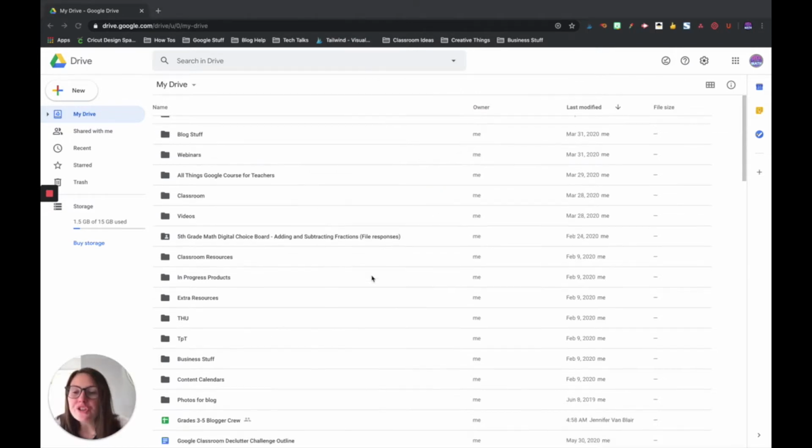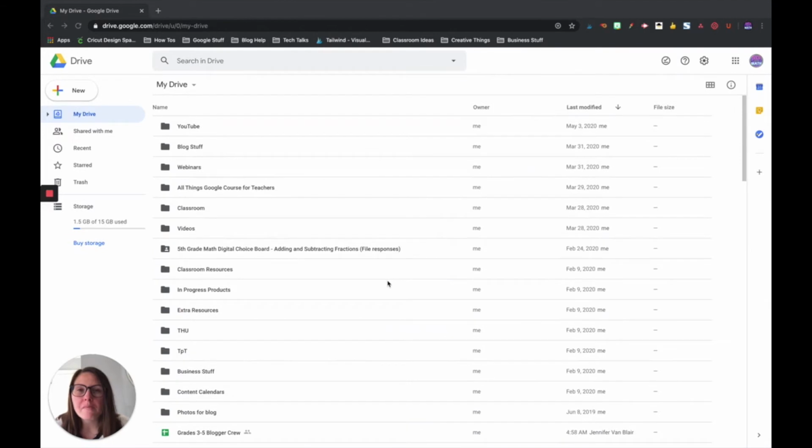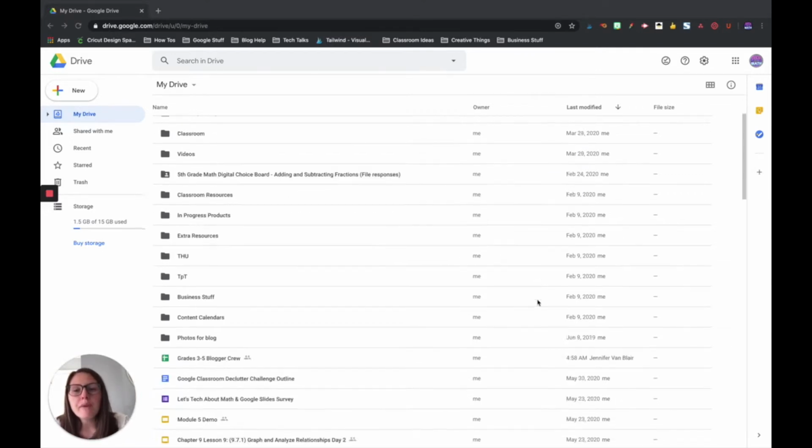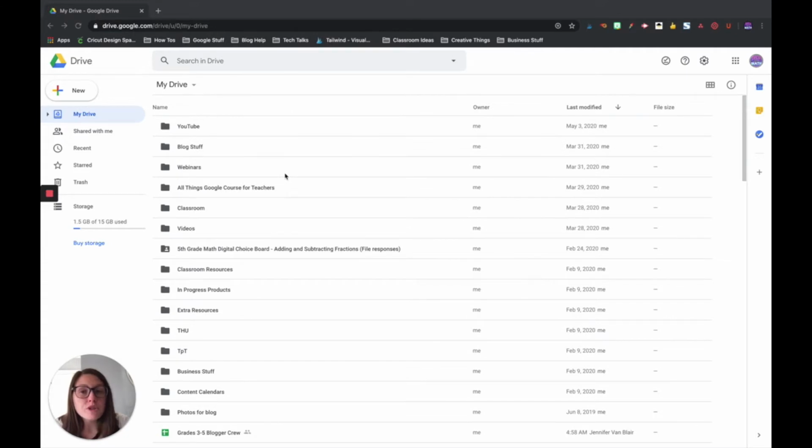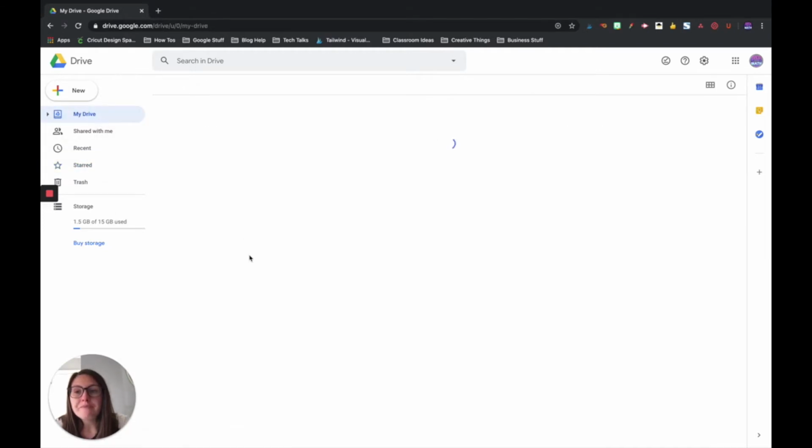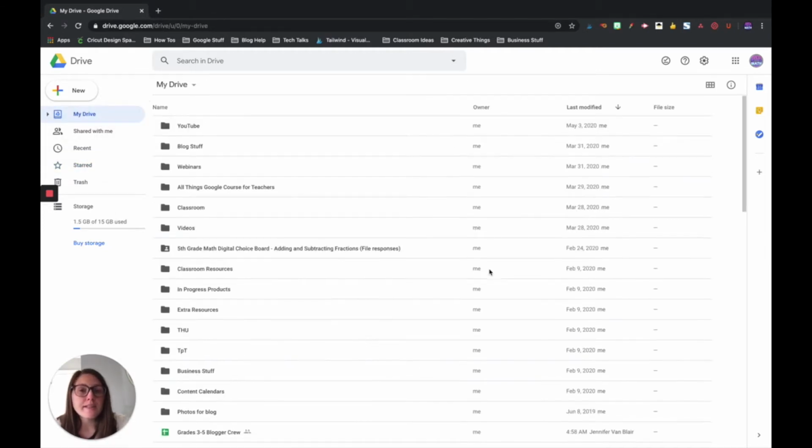All right, so the first thing you're gonna want to do is think about your folders. We talked about creating different folders. That strategy I use mainly on my desktop stuff. I don't use it here because I have a different use for my Google Drive versus my desktop drive, so it's a little bit different. So basically what you need to know is how to create folders, how to drag things to your folder, and how to use the starred feature for the best bet. I'm going to show you exactly how to do that.